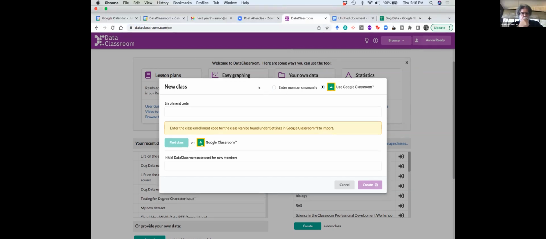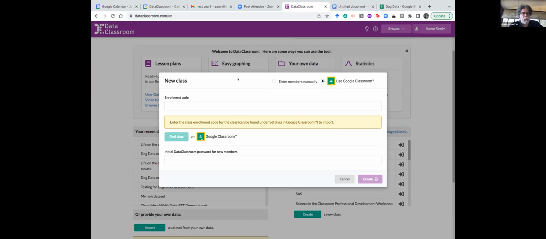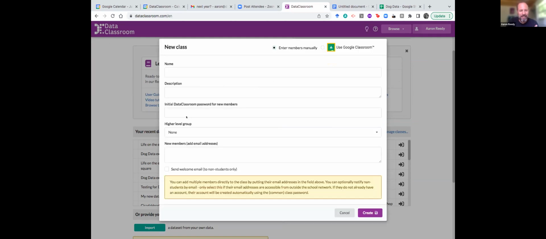Sorry, you were going on with something else without using Google Classroom. Yeah, if you're someone who's not using Google Classroom, you can do this manually. But I just want to repeat, in this new members field, you do not need to type in your students' email addresses one at a time. You can copy a whole list from a spreadsheet. So if you have a list of your students' emails, just copy it, paste it into that field in one operation. Then you do the create class, and you've created accounts for all those students. So to repeat, you do not have to type in 142 student emails one at a time. You can just copy and paste those in if you're doing that manually.